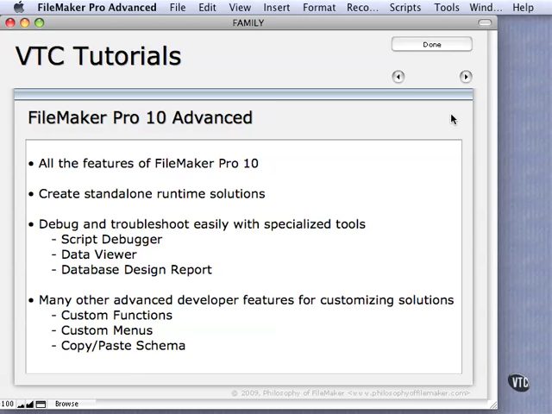And then my favorite feature by far is the data viewer. And it does many things. You don't want to go ahead and pigeonhole it. It's got a lot of ability. So one thing it does is it can work with the script debugger to show you stuff. So if you're walking through a script and you don't happen to have a field that's referenced inside the script on the current layout because you just don't need to see it, well, the data viewer can show you the data that's going into that field.